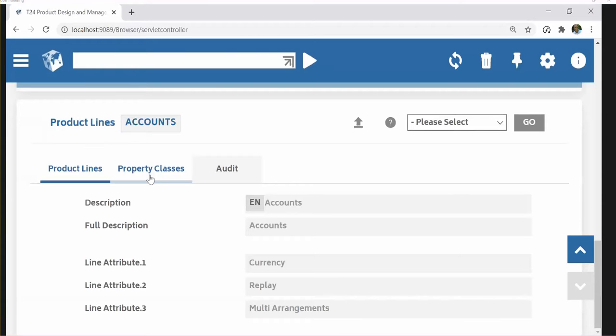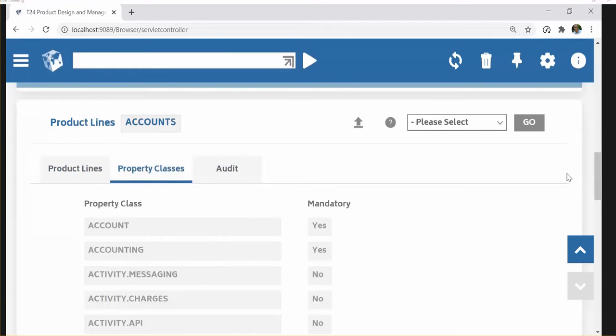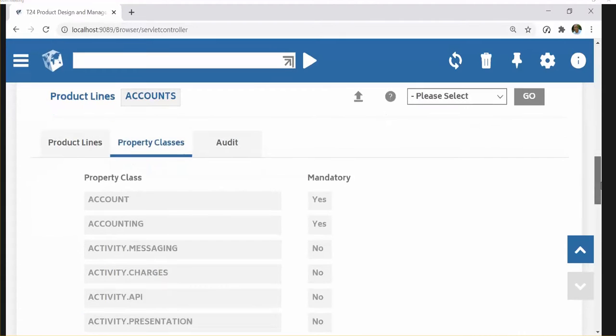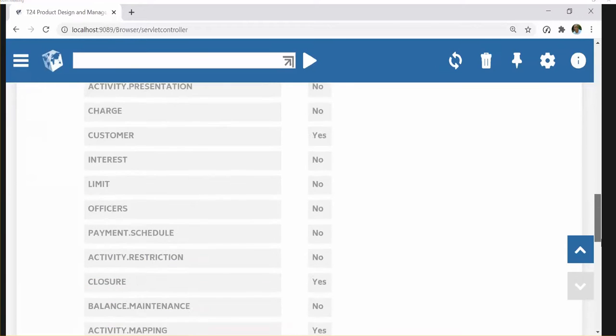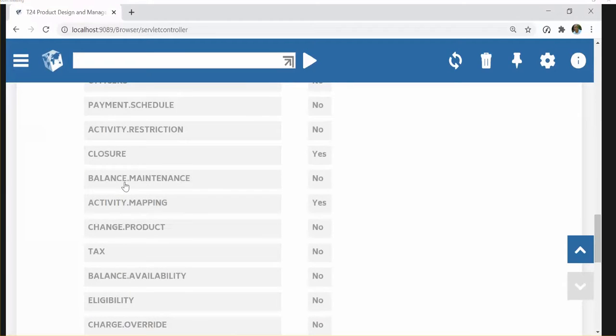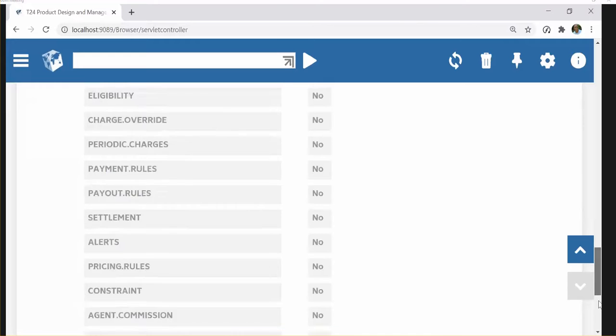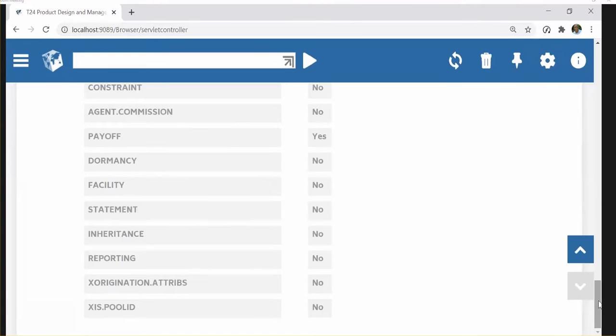When I click on property classes, you'll see there's a bunch of reusable components, like account, accounting, activity messaging, charge, interest, customer. Can you see? I keep on going: closure, balance maintenance, change product, tax, and so on. There's probably more than 25, 28, 30, somewhere there, the total number of those components.